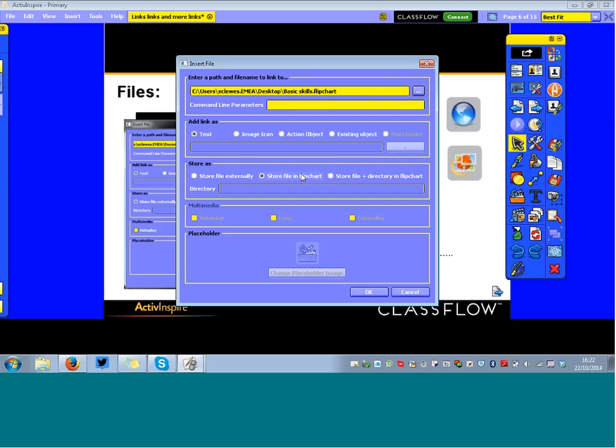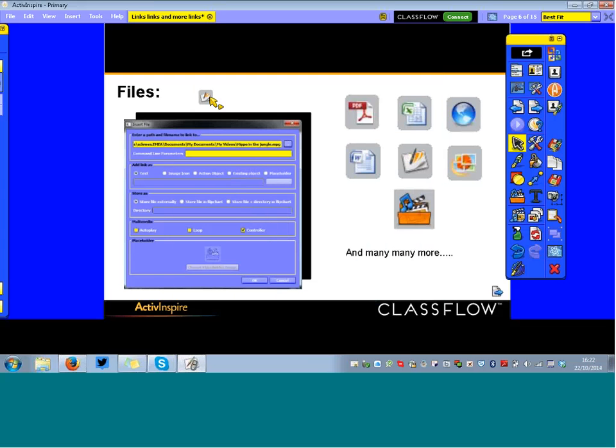The other option I want to look at is how you view that particular link. You may have noticed on the previous page, I had a link to the YouTube site set as text. I actually prefer the image icon, and that's the one I'm going to use now. We will be looking at putting it on an existing object further in the session. So how you want to view that particular link is up here. I'm just going to hit OK.